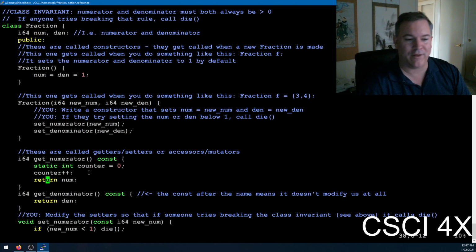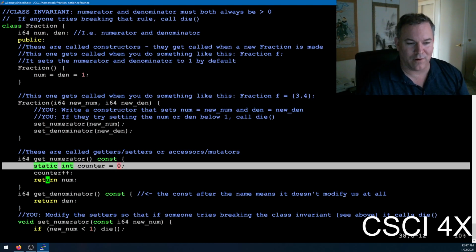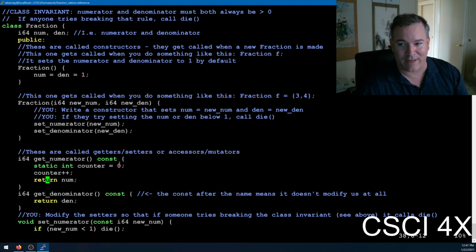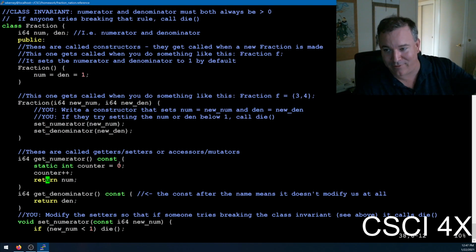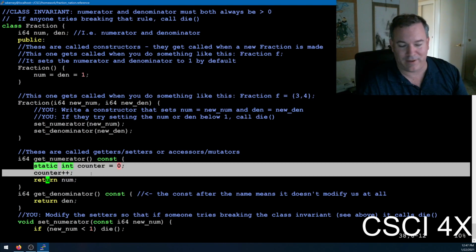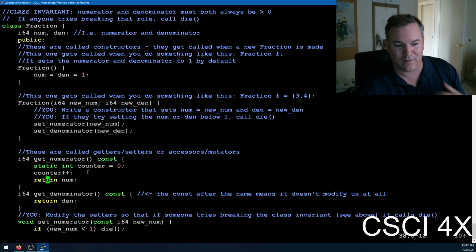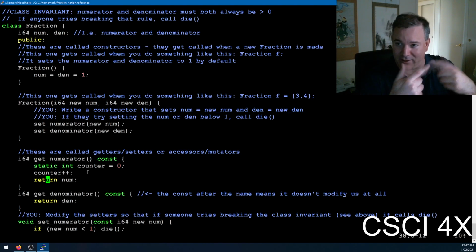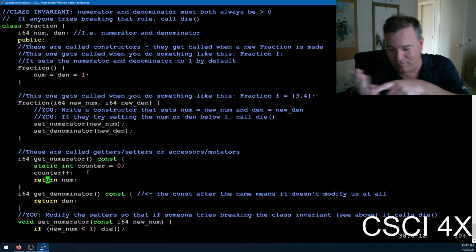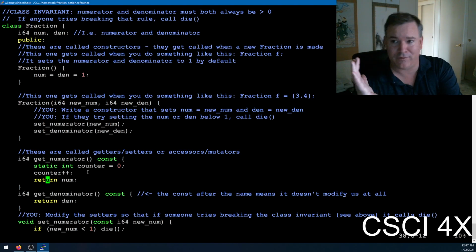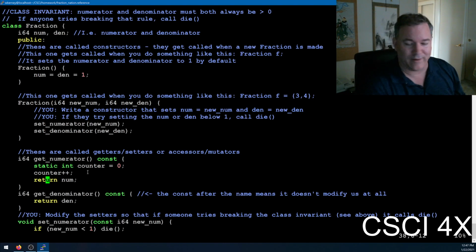And so, yeah, you can have a separate counter for get numerator, get denominator. You don't have to have counter 1, counter 2, counter 3. You can just put this code into every member function you have, and then every time you call get numerator or get denominator or whatever, it'll just increment it. And then in your debugger, you can just look at it and be like, oh, that was called 500 times. That was called 0 times. Okay, that's a problem. You know, so yeah.